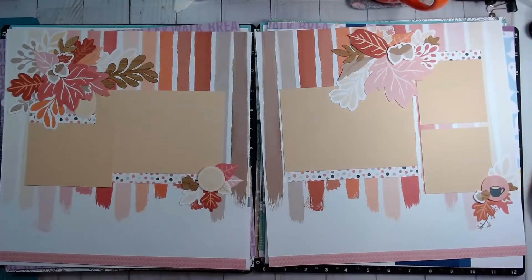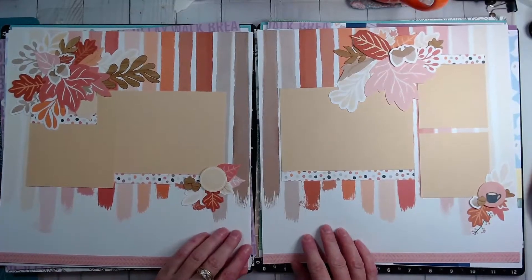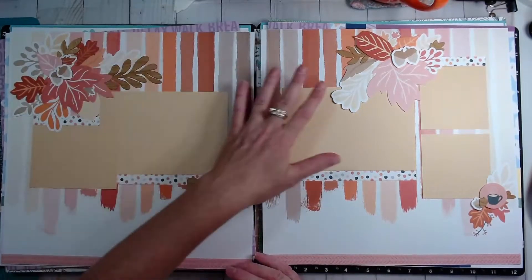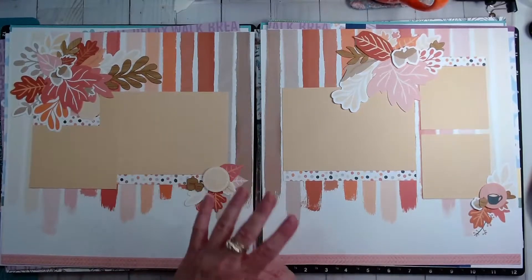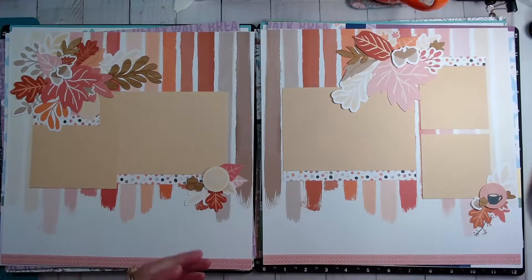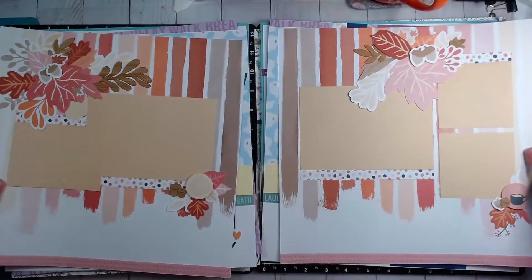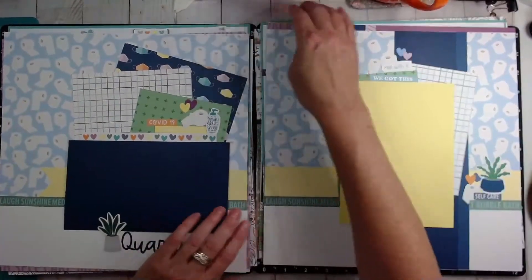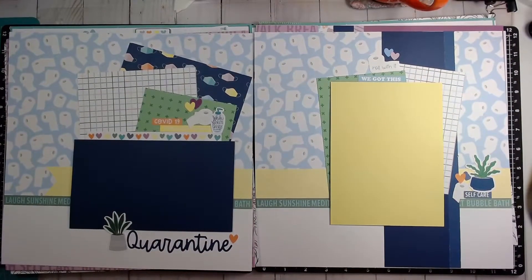Real simple, basic colors here. This is one where normally I probably would have sponged every little element, but my mission and focus was just to get this done, so I simply put them down. A real stressor for me — but a challenge I'm willing to take on — is that I do struggle with floral embellishments. When I come to a page and those are on there, I have a tough time. I think that goes back to not being able to arrange flowers in a vase. It's just not in my skill set, but it's a challenge I'm working on. I do copy what the workshop instructions show, and that's what they're for — to help us. If we don't know how to do something like the designers do, they've given you the exact instructions. Just click the picture and do your best to build it up. It's paper crafting — not rocket science.